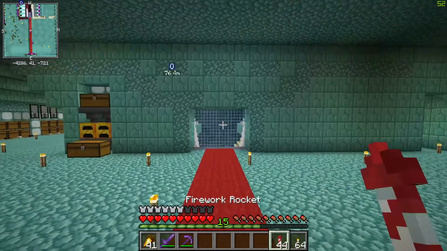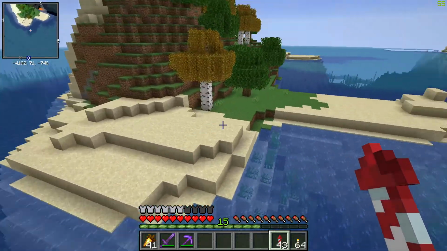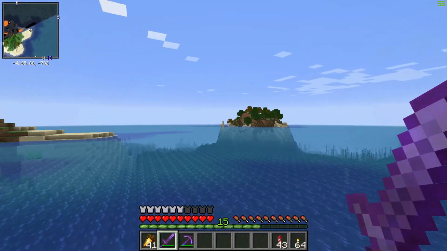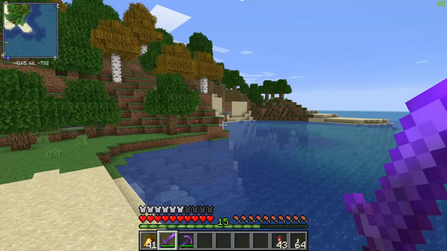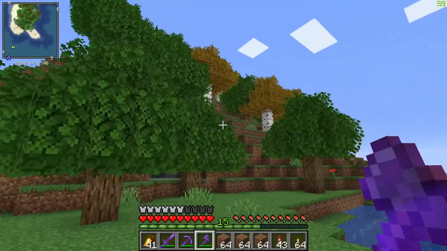I need a lot of prep. Oh, good, it's day. And this is the island I'm working with. Now, what I want to do is make this area here, and I want to extend it out to there. I want to connect over there to over here. And that's really hard, but I'm gonna do it now. First things first, I need to get rid of every single tree on the island.